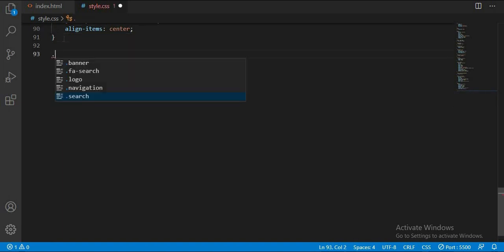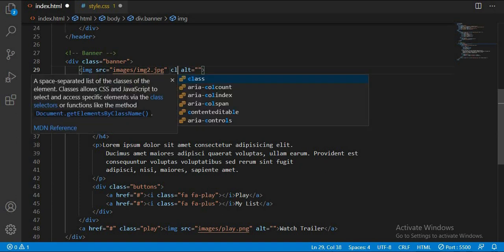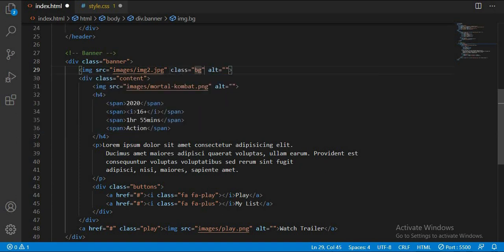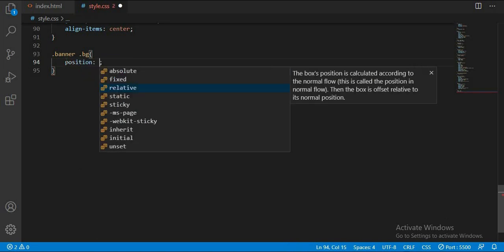Next thing we're going to do is grab the banner. Okay, let me check something over here. Okay, so we're going to give this a class of bg. Save this. So go over here, bg. So we're going to give this a position of absolute.